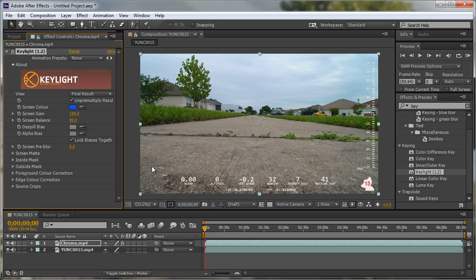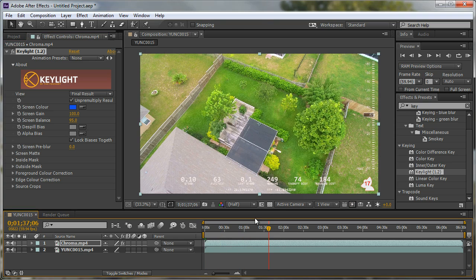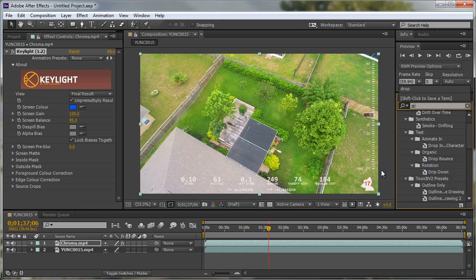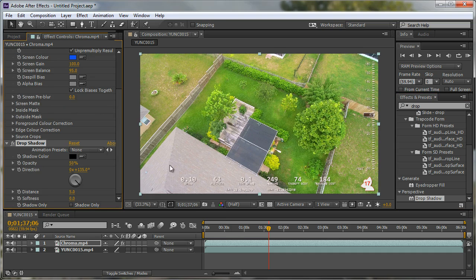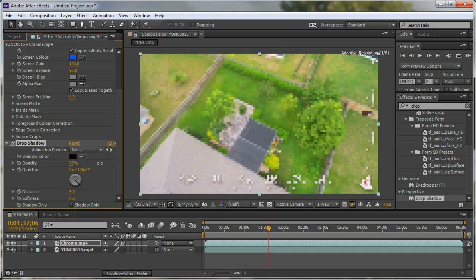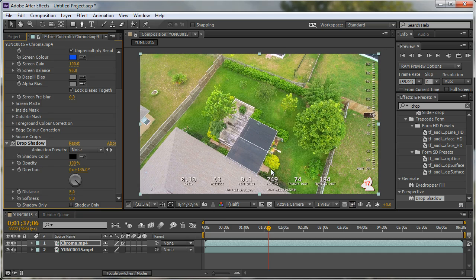Okay. Now there's another thing I like to do, because if you scrub through this footage, you'll notice that it's rather hard to see this light color. So under effects and presets I'm going to look for drop shadow, and I can just type in drop and scroll down, and drop shadow is right here. I'm going to drag that onto that same piece of footage. Now you'll see that it puts in a drop shadow for us. What I like to do is knock the opacity up to about 100% so it's nice and vivid, and then I'll put a softness of about 5 on there just to soften that out.